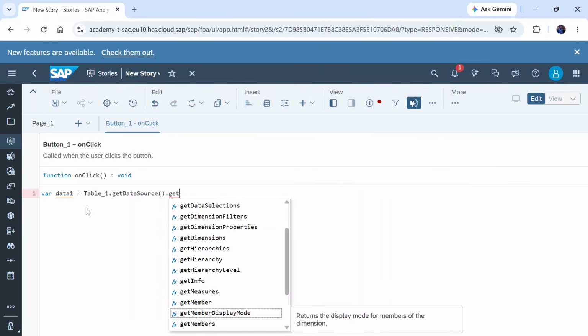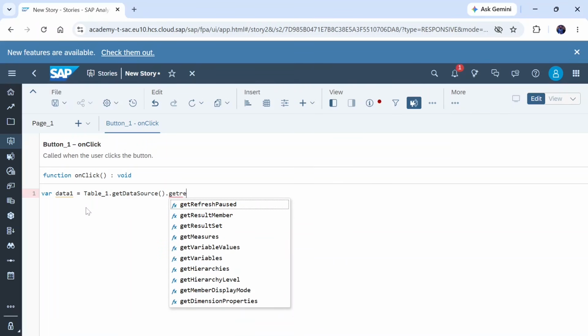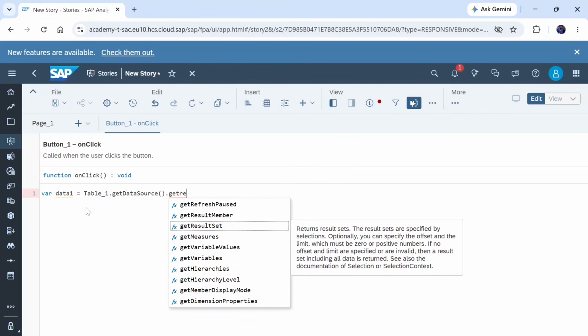We have a lot of options if we get the result set.